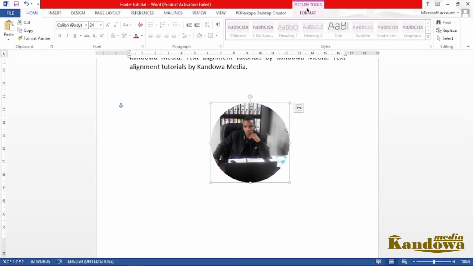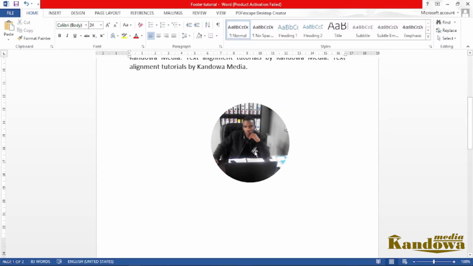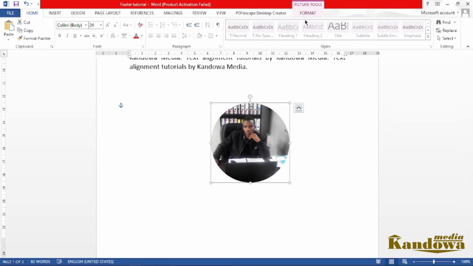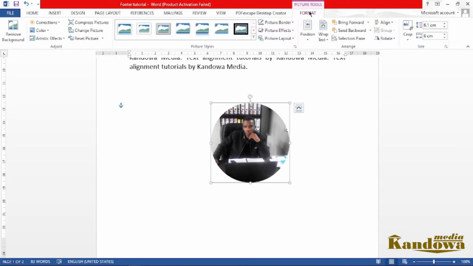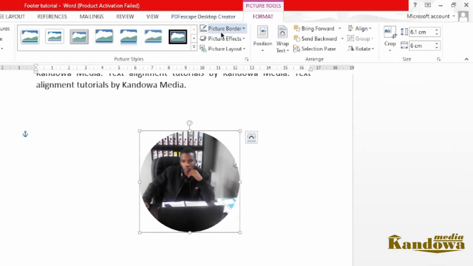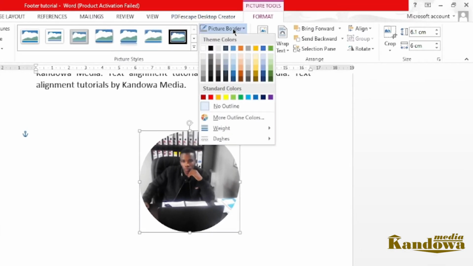Once you want to add the border, just click on the image that you are trying to add the borders to, and then you'll see you have this picture tool that is open up here. Once you click out, it's no more there, but the moment you click on your image, you have this picture tool format right here. So click on that, and then you have all these options. Now, if you come here, you see you got this picture border right here, right? So click on that, and then you have that.